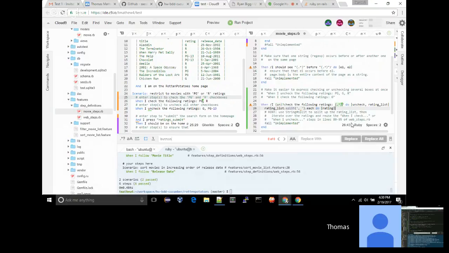So uncheck will either have un in it or it'll be empty. So we can do an if statement inside that, right? Like if uncheck is nil.